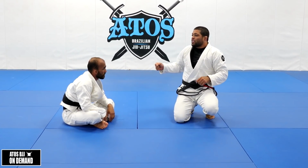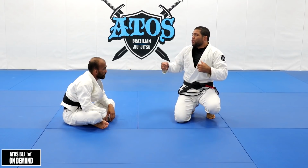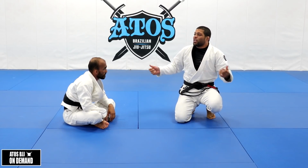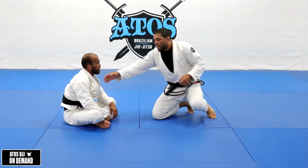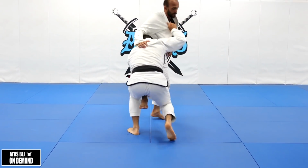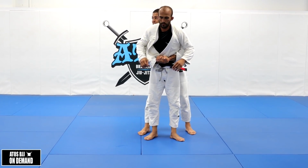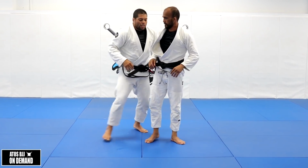So getting a nice collar drag, sitting up into a good single leg, you will sweep, or you're gonna go to the back. Because every time I have the single here, every time I can duck under and switch to a nice back take.